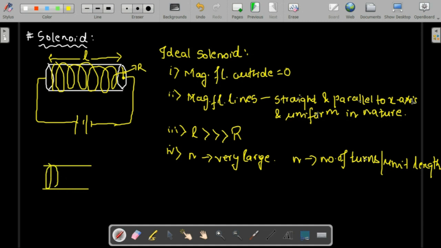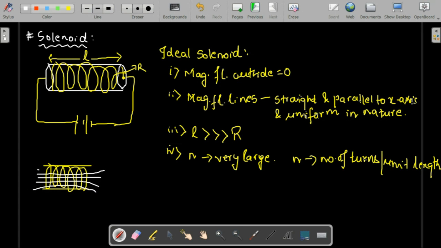You are having the coil like this, and if you are passing a current, you are going to get a magnetic field which should be parallel to the x-axis. So exactly at the center, imagine this is a three-dimensional picture. Okay, so that means if you are looking into it parallel, it is going to show some curve. If you're looking at it from the side, it's going to be something like this.